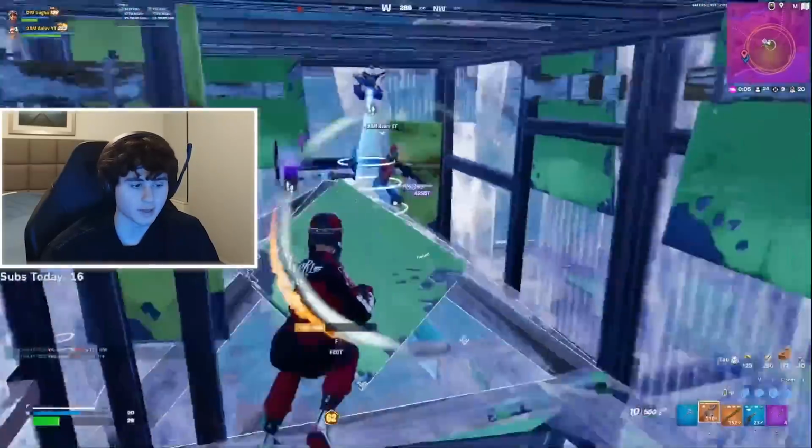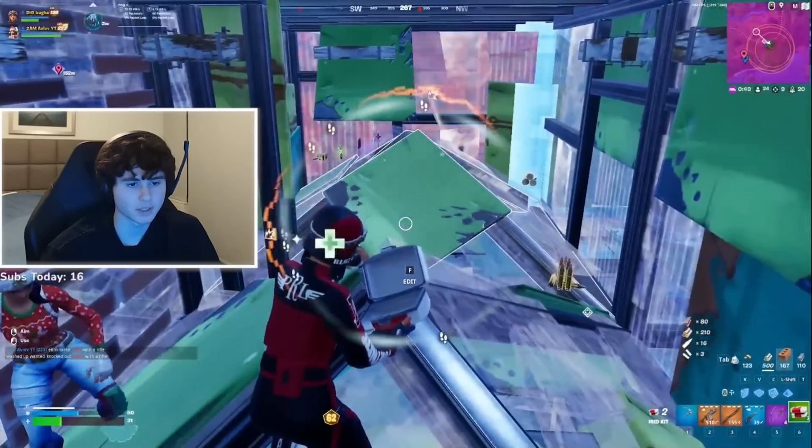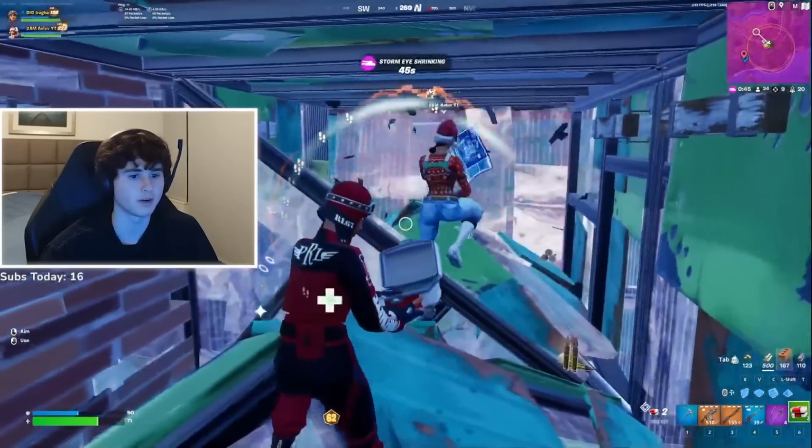So Aviv ends up getting a kill here. We get a med kit. I end up popping the med kit. There's a shield fish as well. A guy tries jumping in, Aviv holds it. I don't cancel my med kit because I'm confident Aviv will know that.